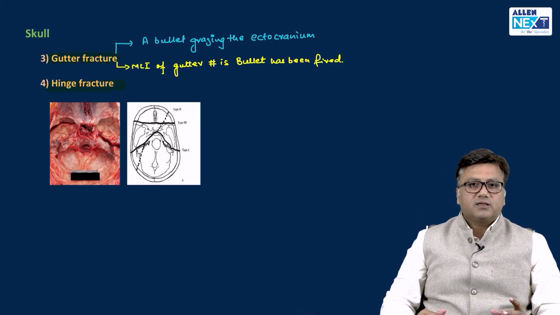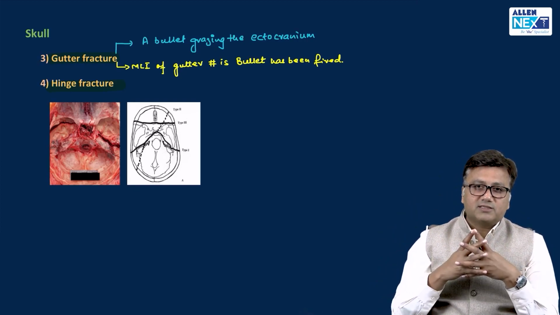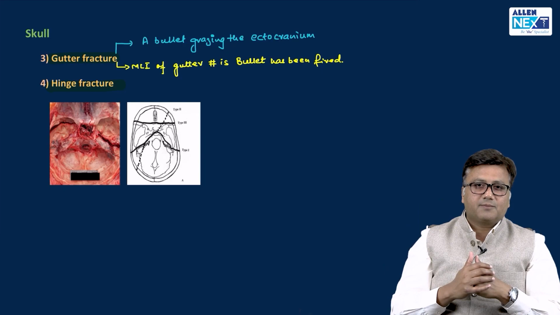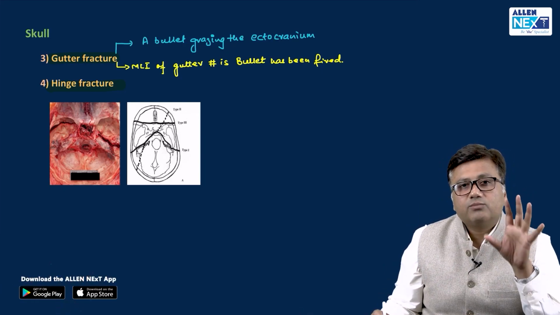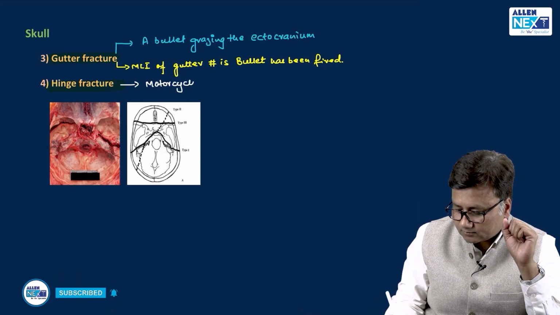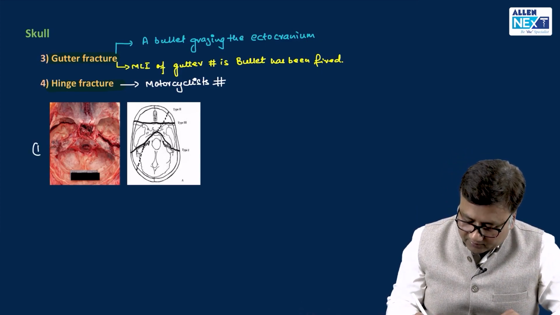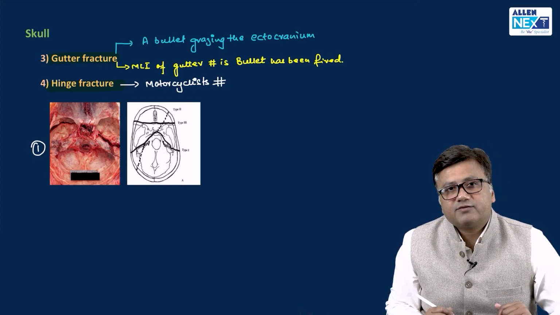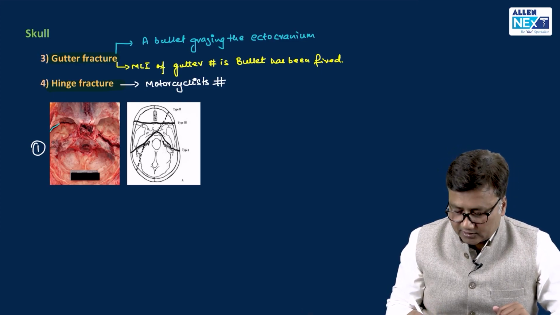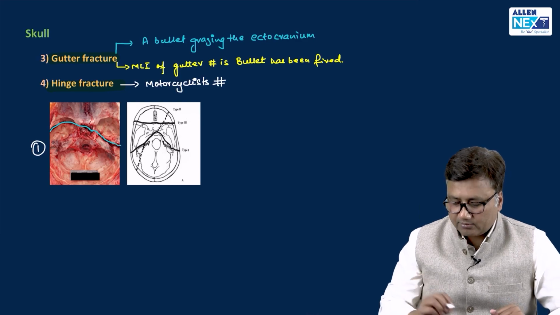This kind of fracture is commonly seen in two-wheeler riders as they wear helmets and they unfortunately meet with a road traffic accident. Because of the protective gear on their head, their vault is protected, but sometimes their base gets cracked. And that is why these fractures are also called motorcyclist fracture. Now, photograph number 1 shows a motorcyclist fracture in which there is a fracture line which goes from one middle cranial fossa through the body of sphenoid to the other middle cranial fossa.